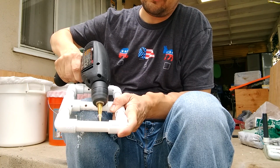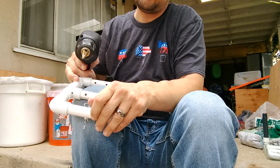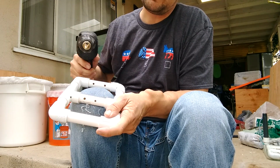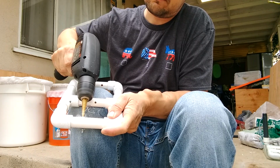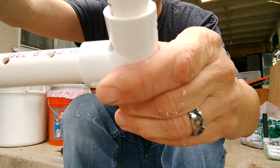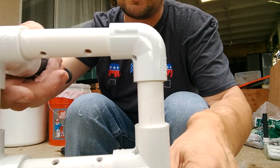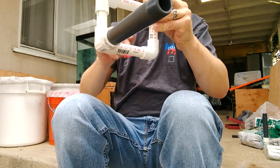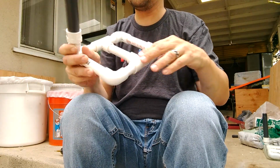Finishing up my final 2 holes on this part, and then I'll get to the other one where the airline's going to go. So there you have it. Like I said, I have 2 holes on each of those pipes, somewhat pointing down, somewhat going to the side. Wasn't too particular on that. I tried to do it a little bit more downward, but there's that.